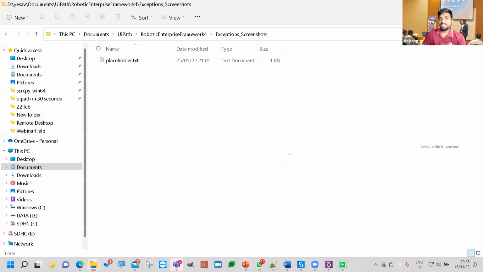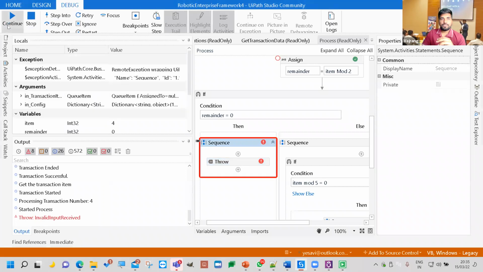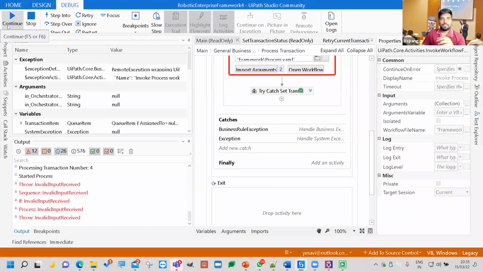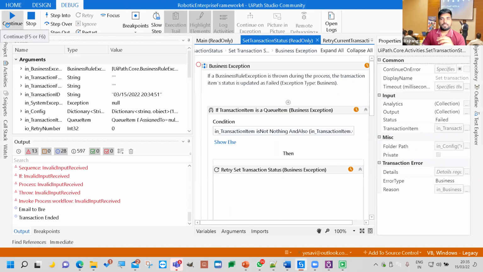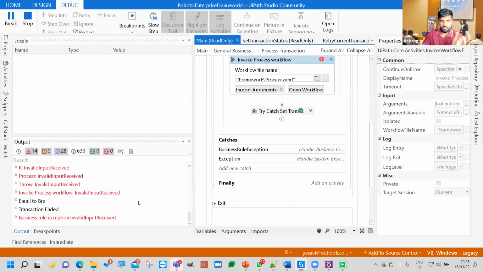Where will you get the exception screenshots? The code will be available in exception or system exceptions. So this is again a throw. And here we have email to BRE. Continue. We had 4.